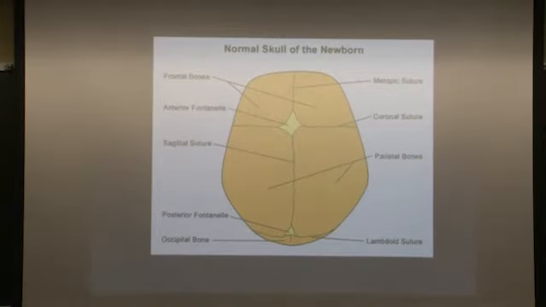Bulging fontanelles are also an emergency. A very tense or bulging anterior fontanelle indicates raised intracranial pressure. It can occur due to encephalitis, which is a swelling and inflammation of the brain due to infections, hydrocephalus, and that's a buildup of fluid inside the skull, or meningitis, an infection of the membranes covering the brain.